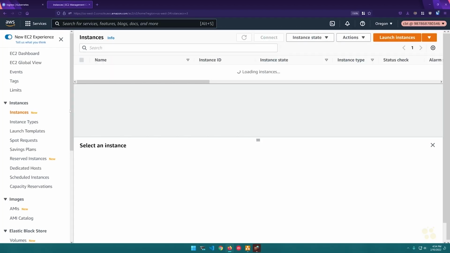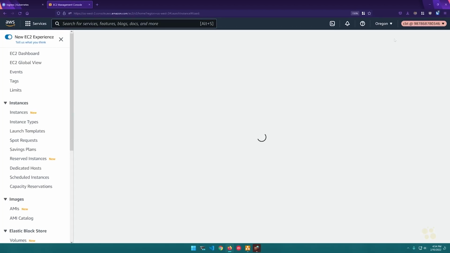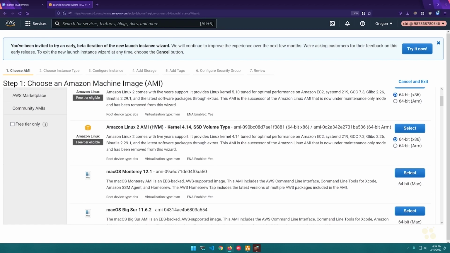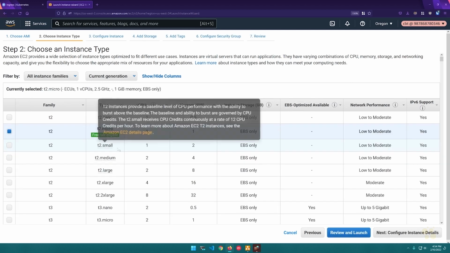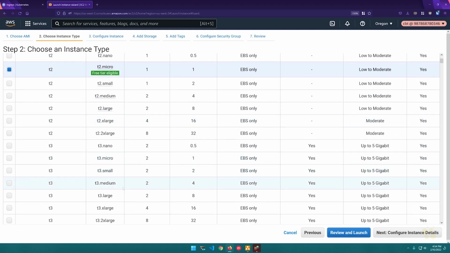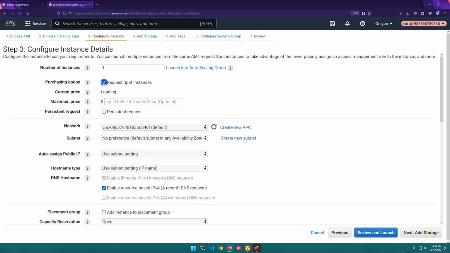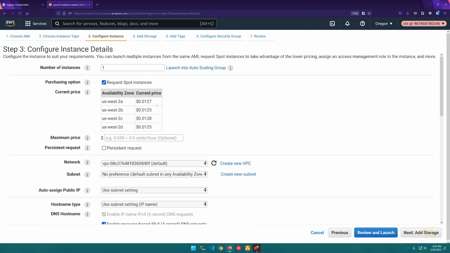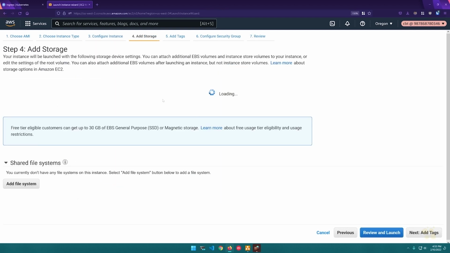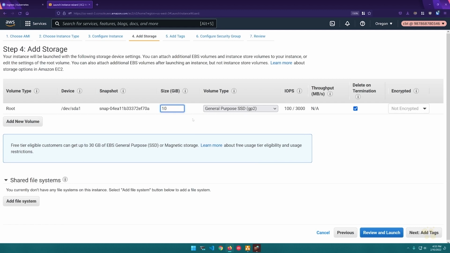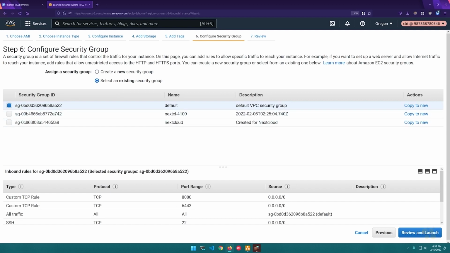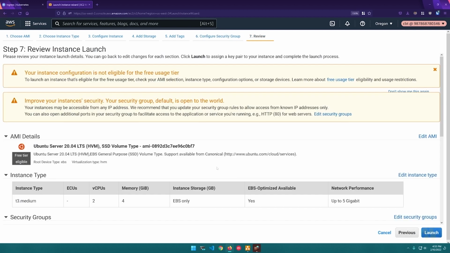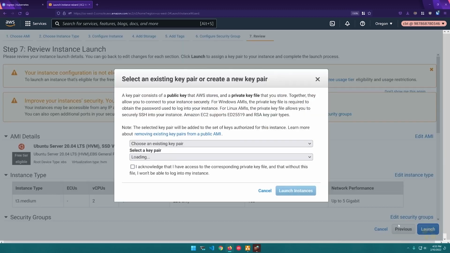So I'm going to head over to the EC2 service here and just do launch instances. And then I'm going to go ahead and just launch an Ubuntu Linux instance here, and I'll just make it like a T3 small, maybe a T3 medium. And this is just going to serve as kind of an administrative server for us to create the cluster and manage it. So it doesn't really need that much storage. Maybe I'll bump it up to 10 gigs just for safety. And then I'll just choose a security group here with inbound TCP/22 so I can SSH into it. And then we'll go ahead and just launch this virtual machine.